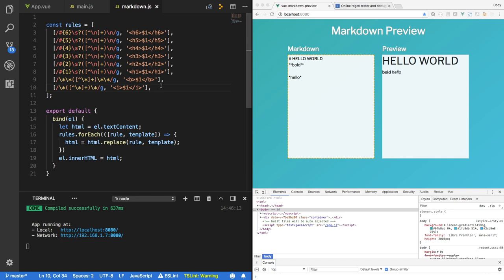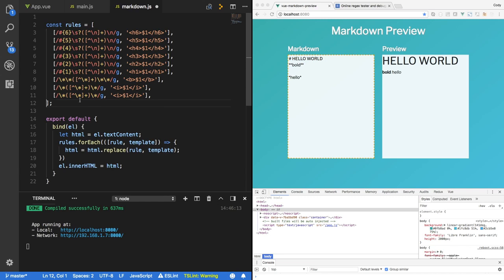Awesome. Another thing that'd be nice to have is we want to make sure every new line character wraps something in a paragraph. So if I just go back here and say wrap my group in a paragraph if it is sandwiched between a new line character. So I'm going to say, give me the parentheses, give me every character that is not a new line character, like so. And then give me one or more of those, and then also it has to end with a new line character.